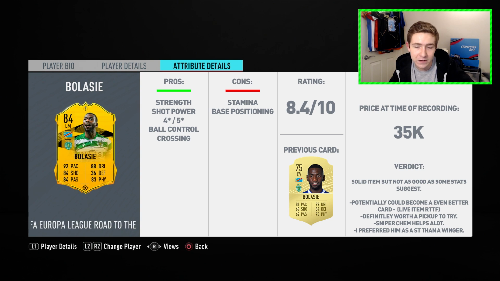I really did like this guy's physical stats though. He's got really good strength and aggression, and he does battle for the ball a lot, which is awesome. You'll see in some of the clips, this guy battling up against some really strong defenders like Van Dijk. Didn't always come out on top, but sometimes he did, and that is definitely a positive. His physical stats are amazing, apart from his stamina.